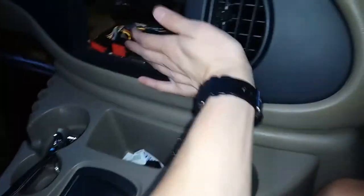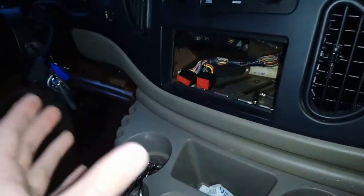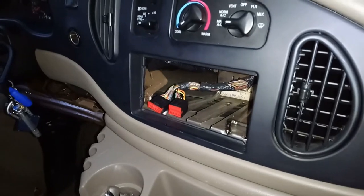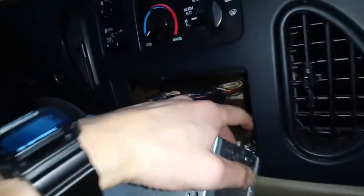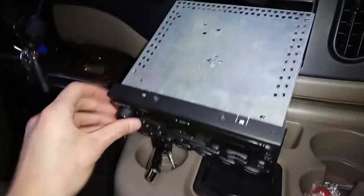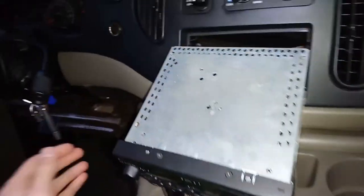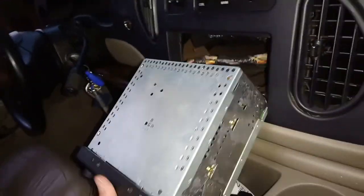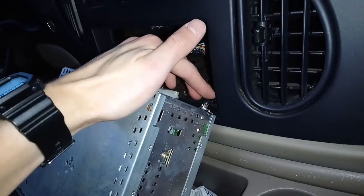Just like that everything is in place. We didn't forget about the radio — it doesn't want to come out very easily but to put it back in it just slides into place. All we have to do is connect the three connections and slide it right back. Prior to sliding the radio back in, make sure you have thoroughly pushed in your antenna. We can turn it to accessory mode and turn on the radio to test. You can locate the station much better — yep, it works. Now that we know it works we can go ahead and reinsert it. If you turn on the radio and you just have no AM/FM but the player itself works, it could just be that you didn't push the antenna in all the way.